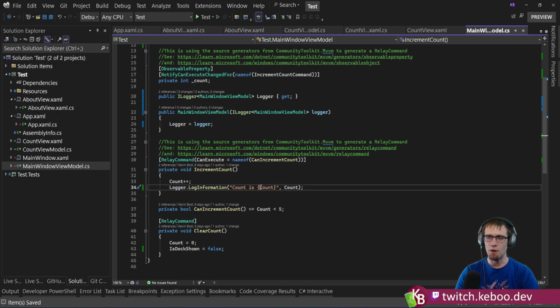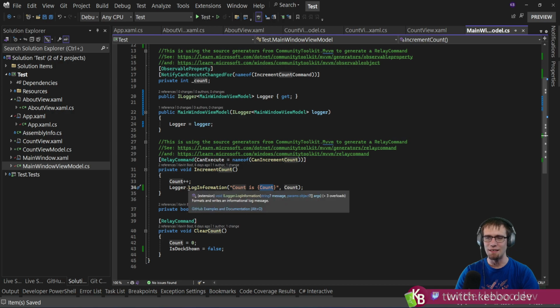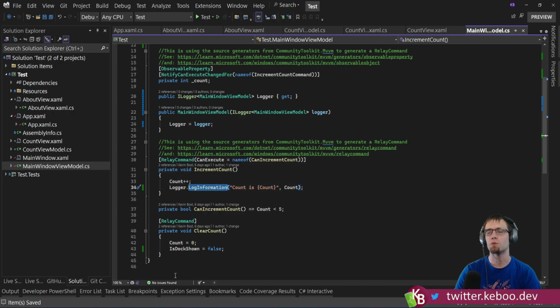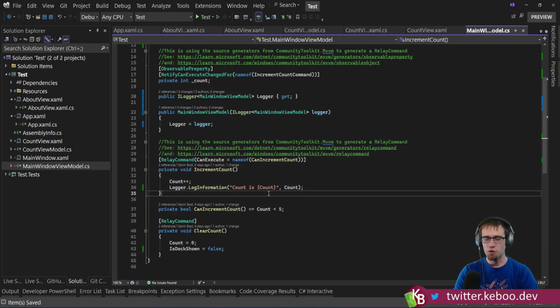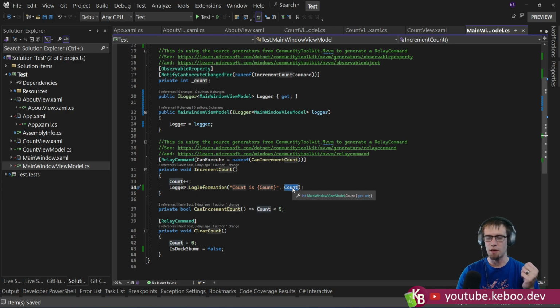You don't necessarily care what this value is, but you want to find all instances where this log information was called, and you know that this count is going to be a variable. With structured logging and an appropriate logging provider, it gives you the ability to make those types of queries. And then it can do fancy stuff around saying, oh okay, let's find where count is greater than 5. Only show me those log messages.